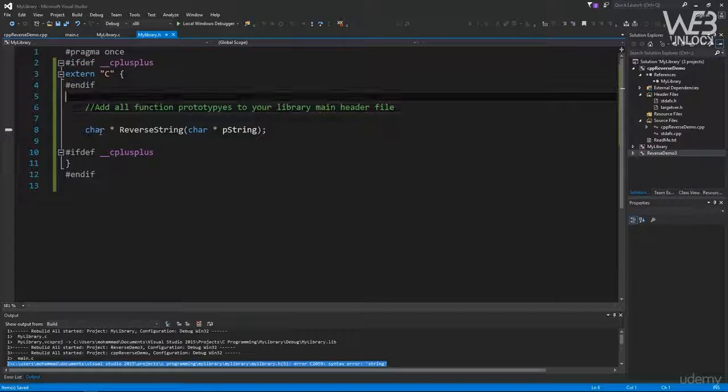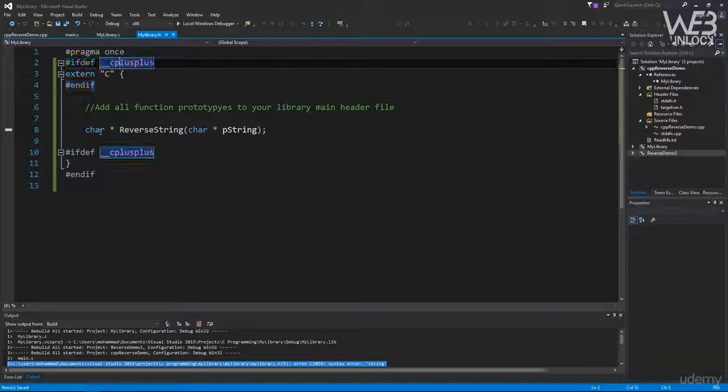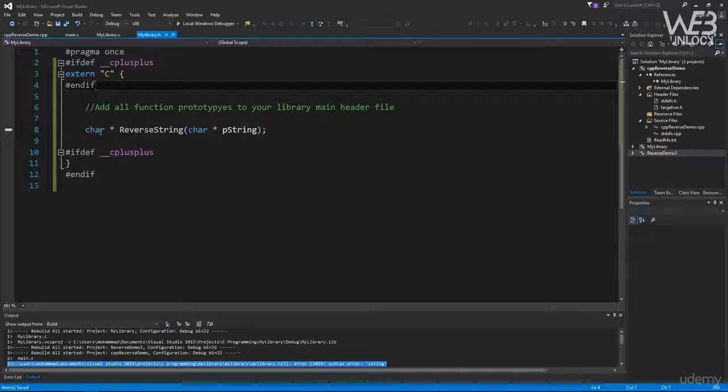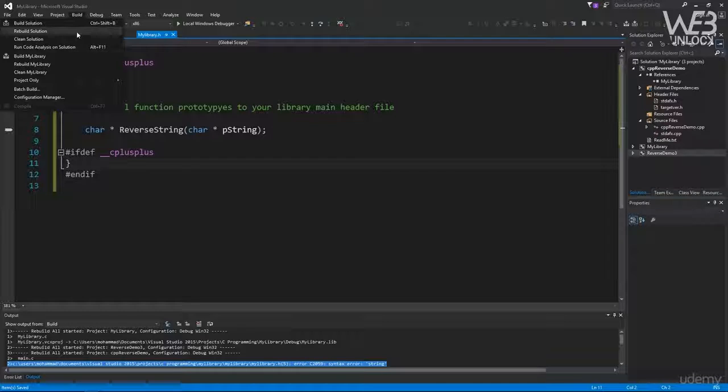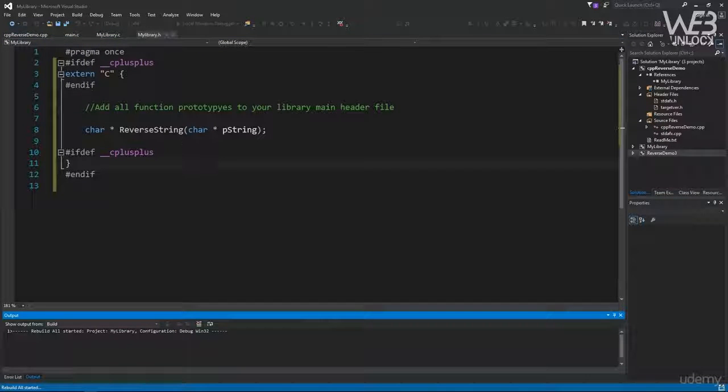So this is how we typically do it. We say at the beginning of every C header file, if this is a C++ compiler, I'm going to make everything in here extern C. At the very end, you need to close that curly brace, and that's why we need to repeat this. Again, if it's C++, then we remember we opened the curly brace. Let's go ahead and close it. All right, with this change, we should be able to compile all 3 projects. Let's rebuild solution again.